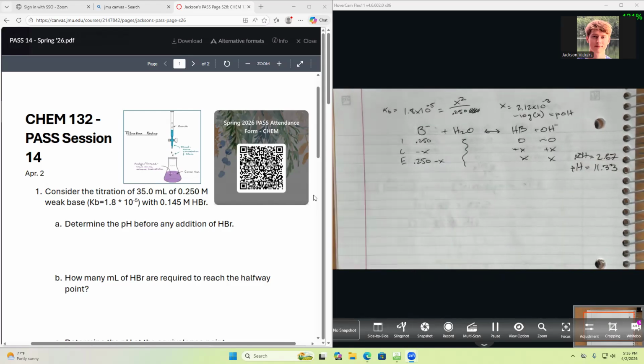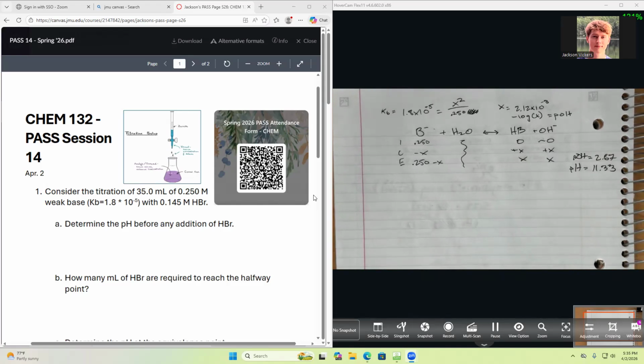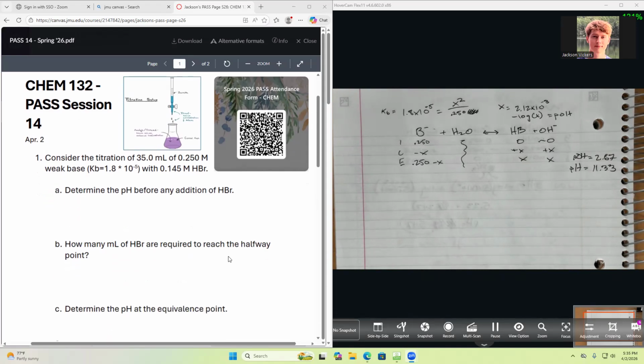So we're good with that, right? Nothing weird. Also, let's do a quick reset. Does that value make sense? A pH of 11.33 should, because all that we have so far is a weak base. So we want it to be at least on the basic side of the pH scale, above 7. Now we're going to get into the titration stuff, and this one, I'm throwing you straight into it.